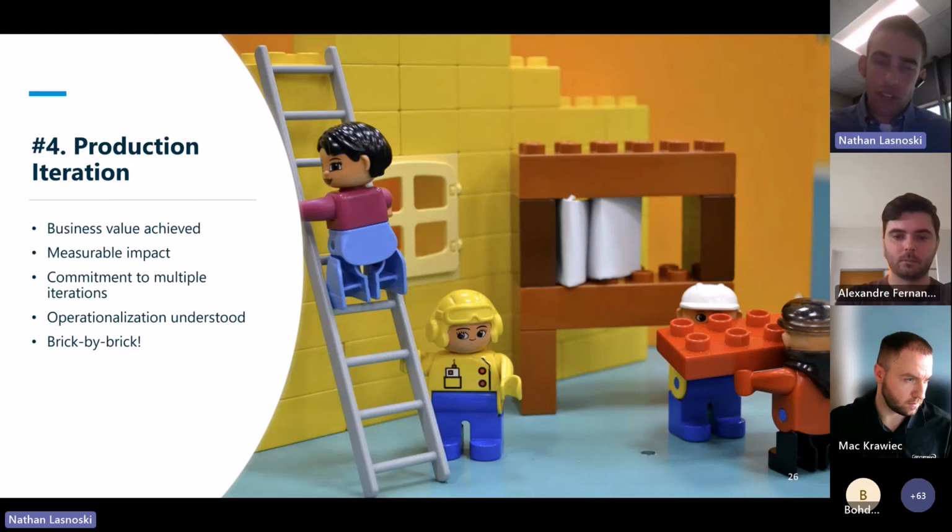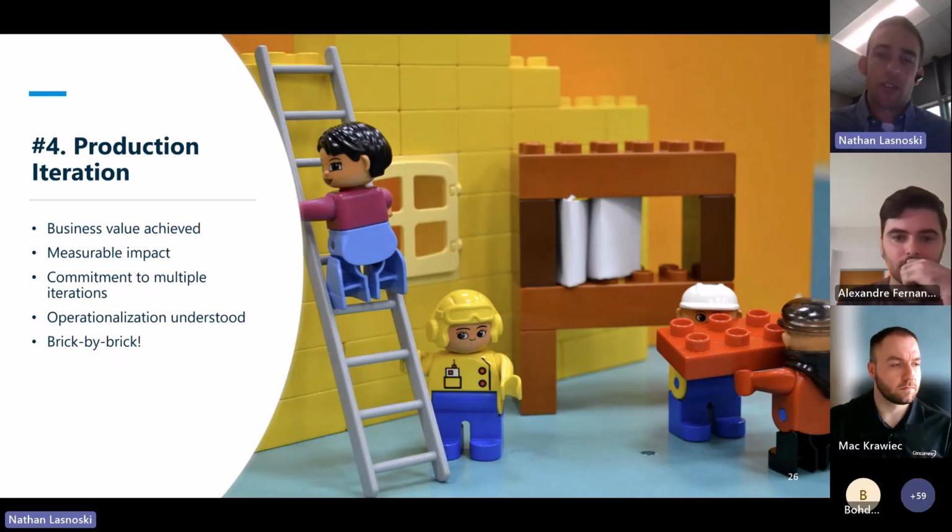So start with envisioning, start with picking a scenario, validating it's the right scenario, and then moving into pilot, and then ultimately into a production iteration. And the ultimate criteria is it must deliver new revenue or operational savings to the business. And if it does, you're delivering on what you said you were going to do.